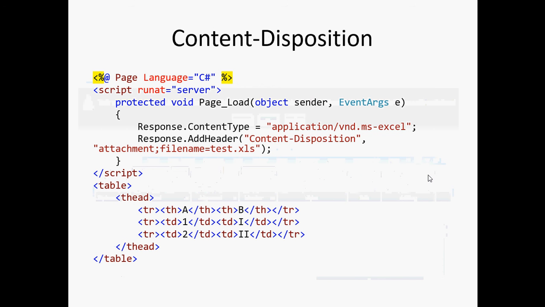Content disposition is a related header that's not really standard, but it can be useful. What do you think this code does? The browser will normally open this with a Save As dialog box and suggest the file name.